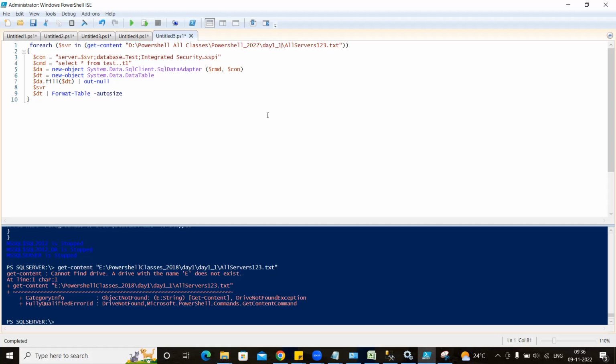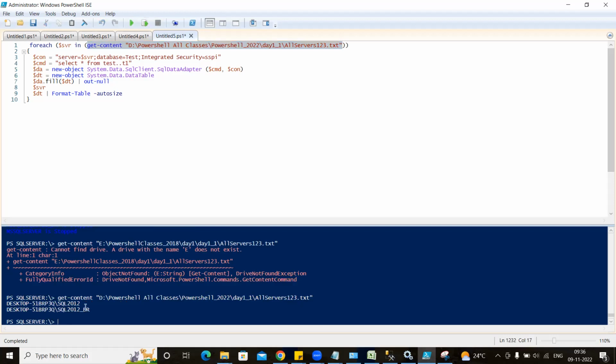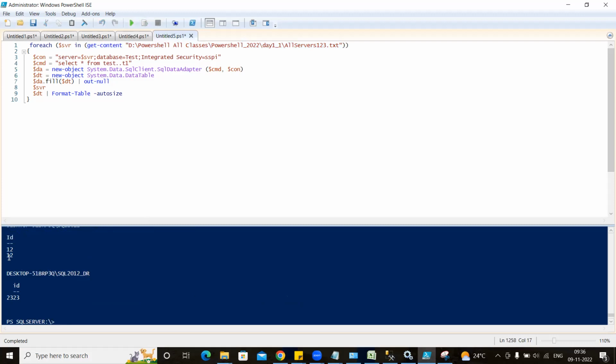Tomorrow again I am going to take the class, because I told you. And I'm going to execute, you will see two results coming. If I execute this command, I'm getting the result for two servers this time. It is going to display the server name, so in one shot only I have run this script on two servers. If you give 100 servers, you will be able to get results for 100 servers.